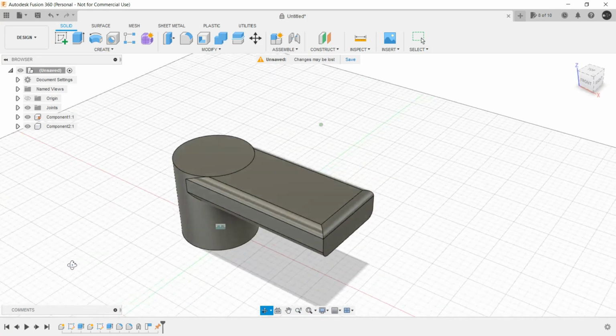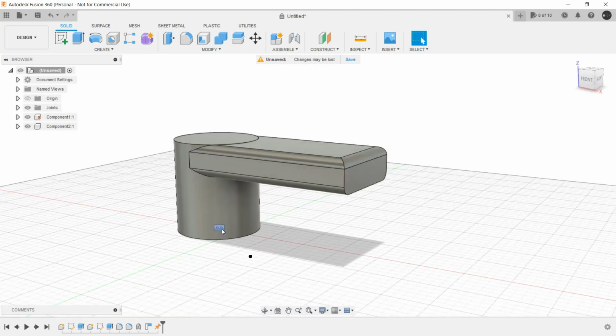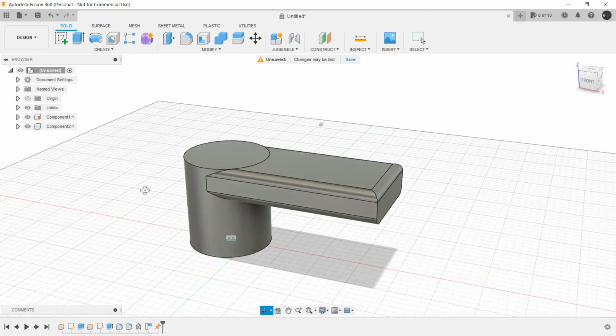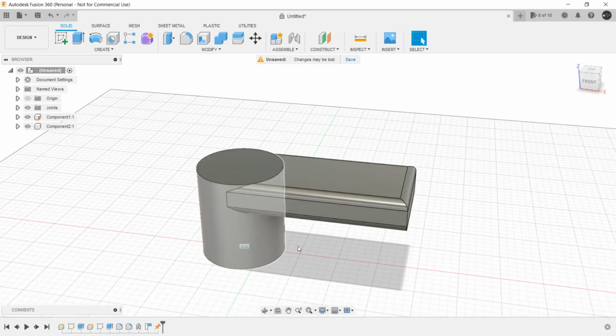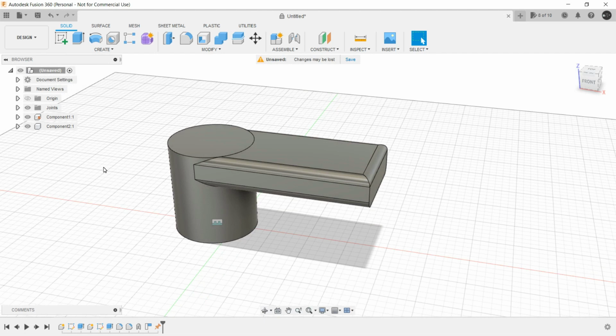Here, as you can see, there are two components which constitute the assembly, and they are joined together with a rigid joint over here. Now, these two components, these two parts, have not been imported from anywhere. They are made here itself in this assembly file. So there is just one file, a singular file, this assembly file, in which this component and this component are located. So that is the first thing that makes a top-down assembly a new choice for designers.